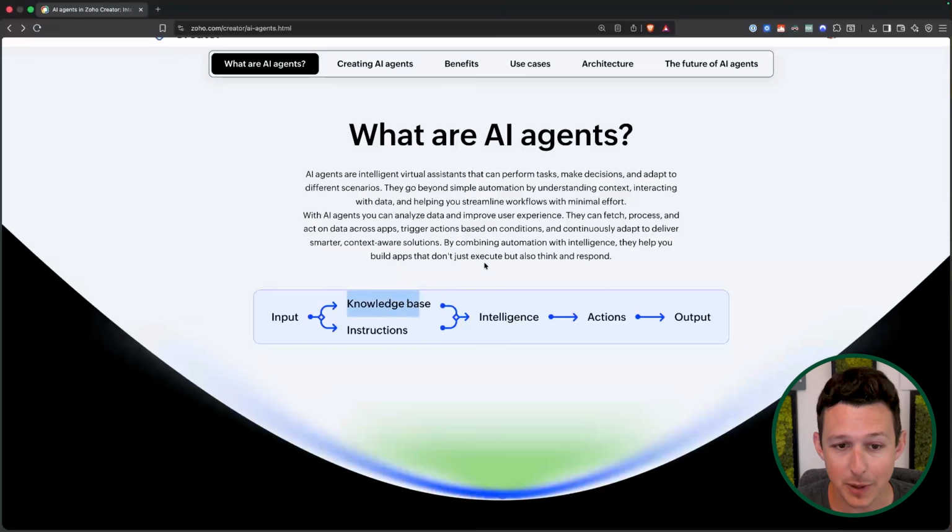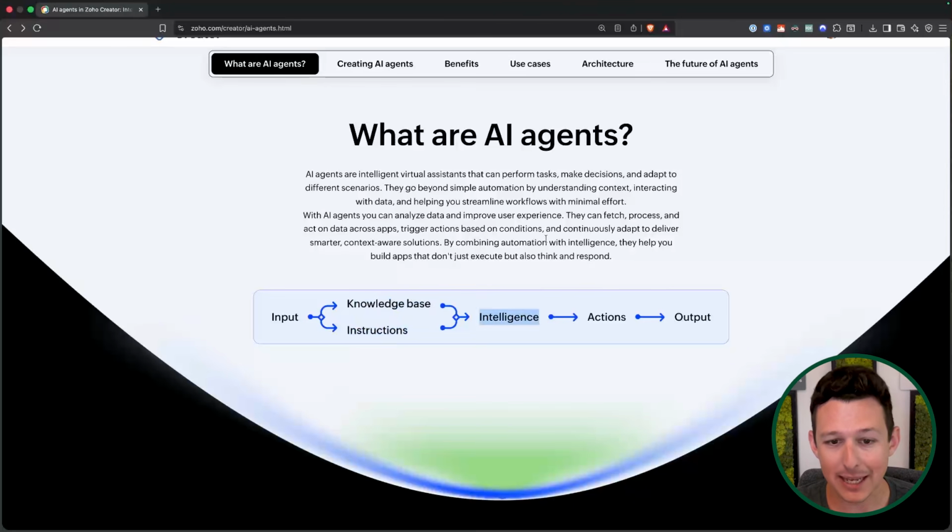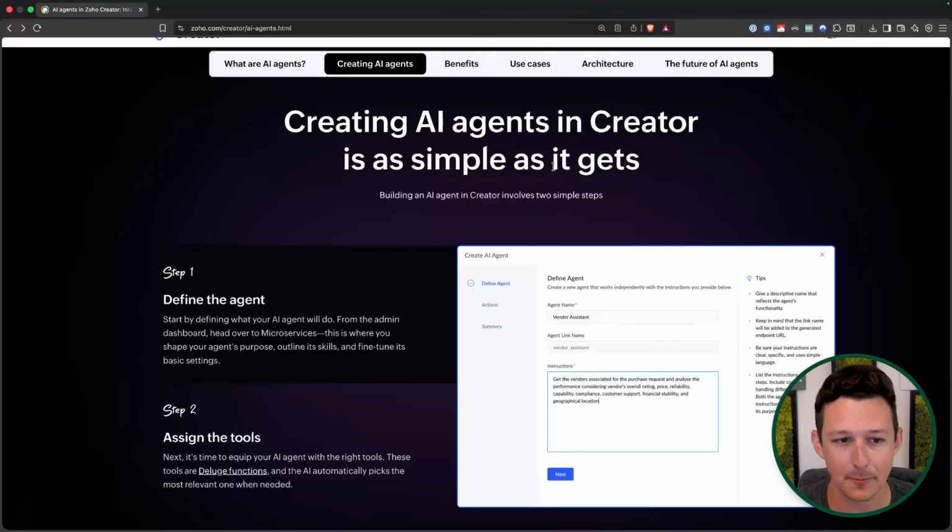So inside of, for example, the Zenatta Claude account, we have a knowledge base that defines our system architecture for the AI tool, and then a set of instructions that tells the bot to use the knowledge base, right? These are related, but they're going to be a little bit different when you actually set them up. Then it combines those into its intelligence layer, decides about an action that it can take and that it's allowed to take, and then actually does the task, right? So that's the core paradigm as you're setting these up.